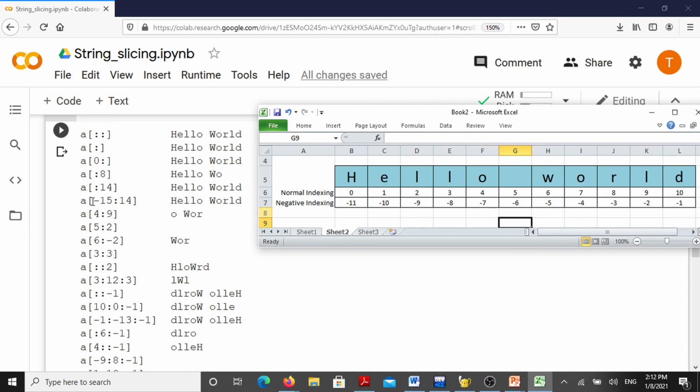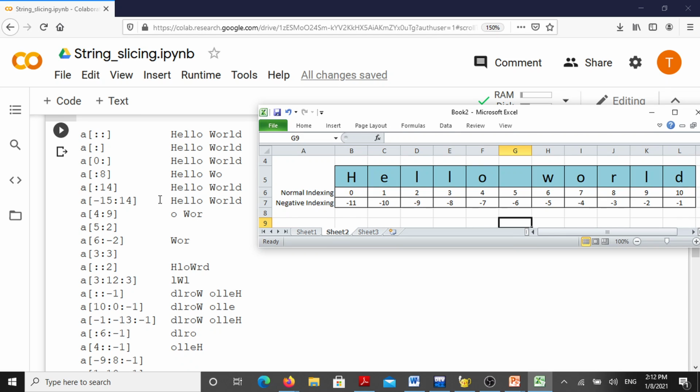Okay, so here the starting is also given, the ending is also given, but the step is not given. That you ought to understand. The step is not given. But in this case, you see +1. So +1 is there, right? So +1 is there. So when you apply +1 to the start index, see start index is -15, that is invalid, and the end index is 14, that's also invalid. Okay, but step is +1. So you apply, the logic goes like this.